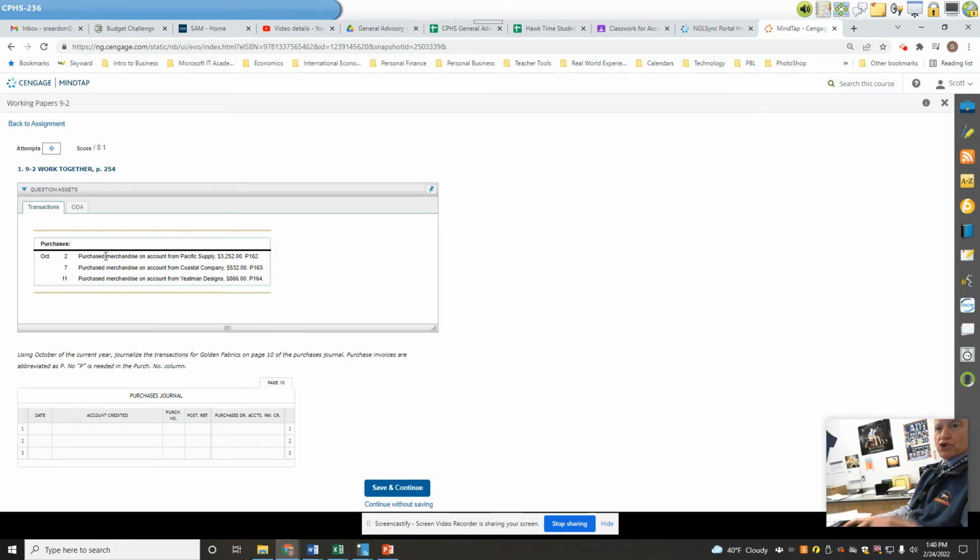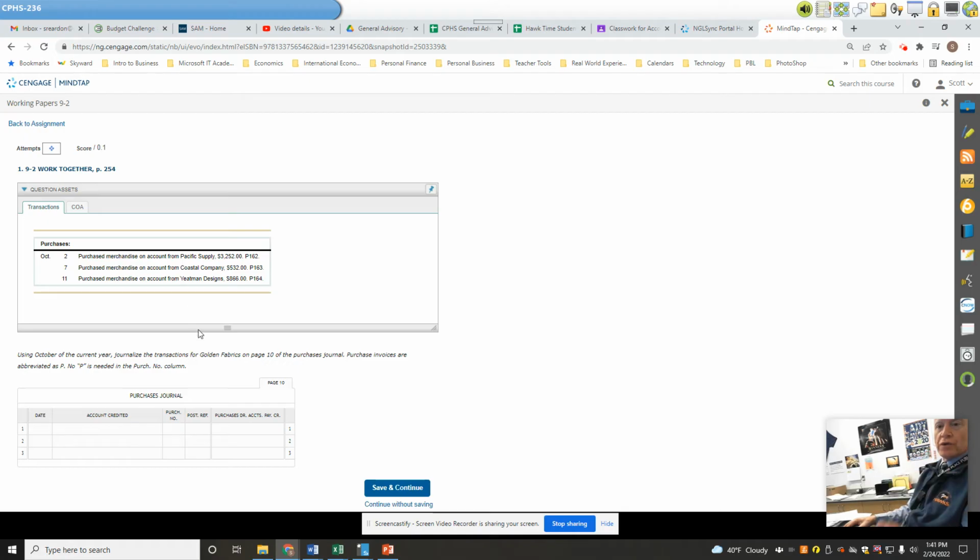So now in the work together section with the class, I will walk through them. In this case, we are journalizing 3 different transactions into a purchases journal. So we would then go through this together as a class. I will call on them. Hey, what are the 4 steps we're doing? Let's walk through each of the 4 steps. There's a lot of repetition in learning. And in this case, again, I want to make sure they're understanding the process behind what we are doing.